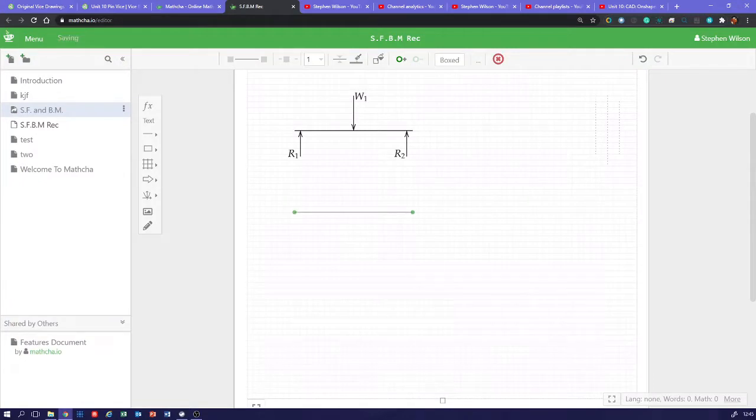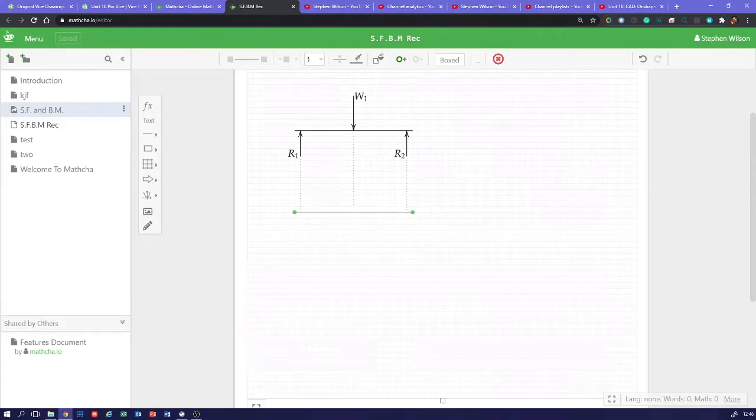What we do, we need an axis. So this is just like an axis of a graph. We need to draw our part to a certain horizontal scale. We need to make sure that it's accurate. And then we bring down our construction lines. Obviously, you don't have to use construction lines. That's entirely up to yourself. I'm just doing them here for clarity. And then we start by walking along our beam.